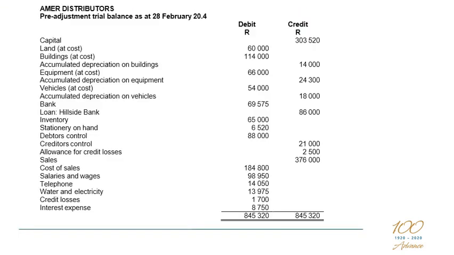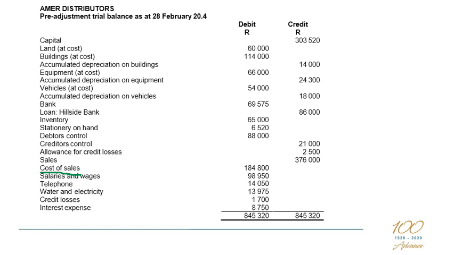Just have a look at the pre-adjustment trial balance to finalize your framework. First of all, we need to determine, did we apply the periodic or the perpetual inventory system? And in this case, we scroll down until we find the item cost of sales. So cost of sales tells us that we use the perpetual inventory system. So in our framework, we don't need a calculation of cost of sales. We can just use the cost of sales amount that was given in the pre-adjustment trial balance.